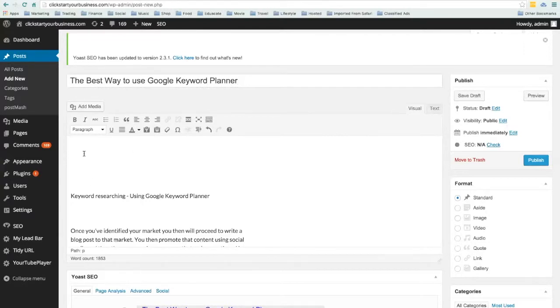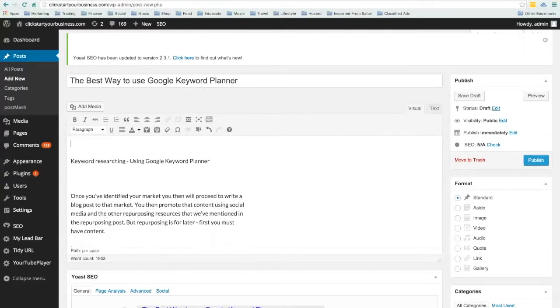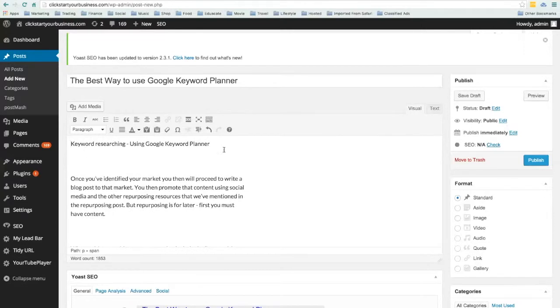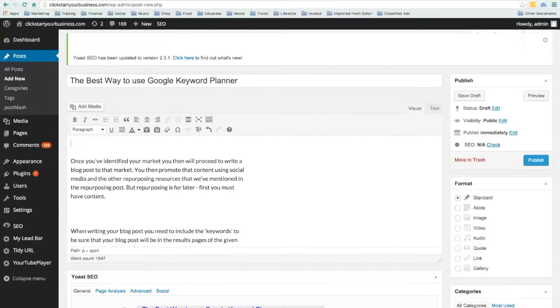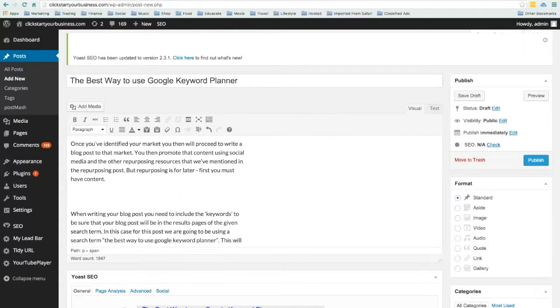Okay, so optimizing our blog post. I'm writing my new blog post, and my title is going to be, lo and behold, the best way to use Google Keyword Planner.